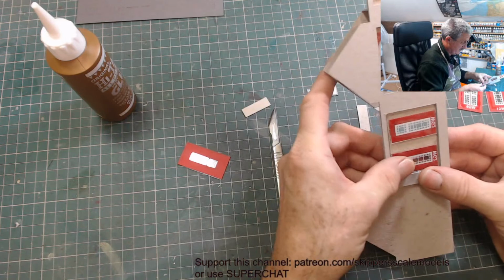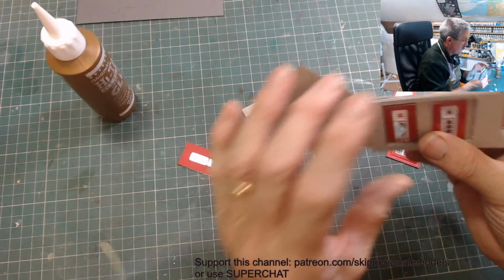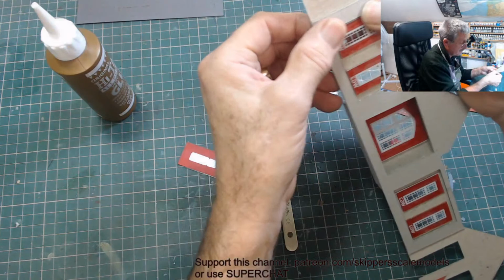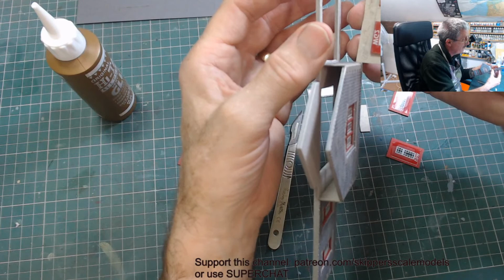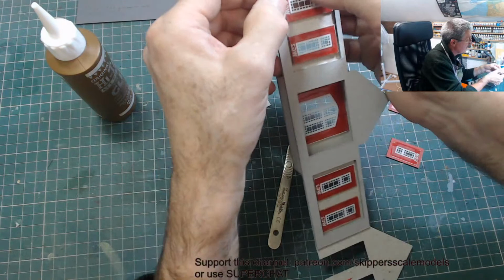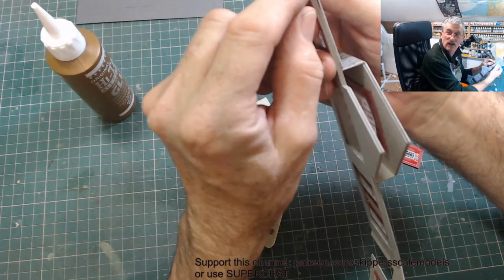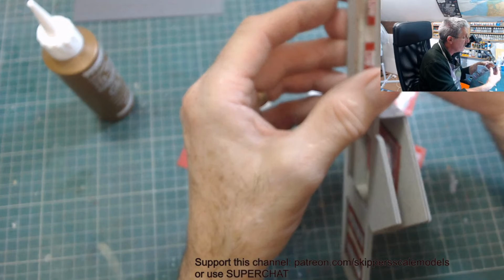Oops. Something's not sitting right. I think what's not sitting right there is that something's bent. There's something not sat right. These usually fit together brilliantly. Now, there seems to be a little bit of a gap, as though the card's warped, but I can't see a reason why the card should be warped. I think maybe I've just not lined it up right.